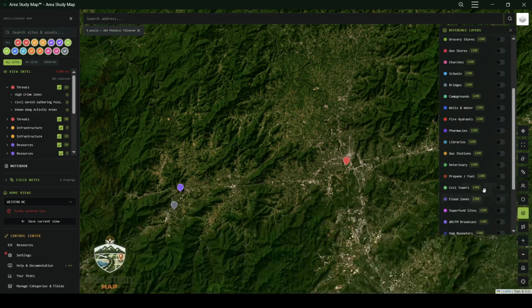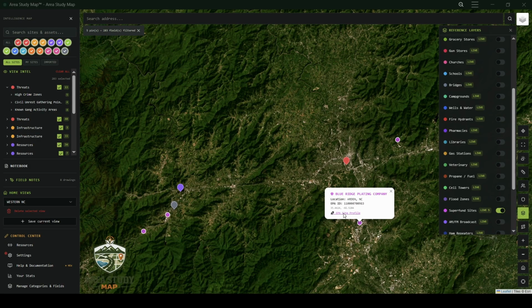We switch on Superfund sites. If you know what EPA Superfund sites are, they're places that are considered highly important to be cleaned up by the EPA because of potential hazards of toxic stuff. So here we have a place called Chemtronics in Swannanoa. We've got CTS of Asheville. We've got Blue Ridge Plating. And you can click here, and it will take you to the EPA site.